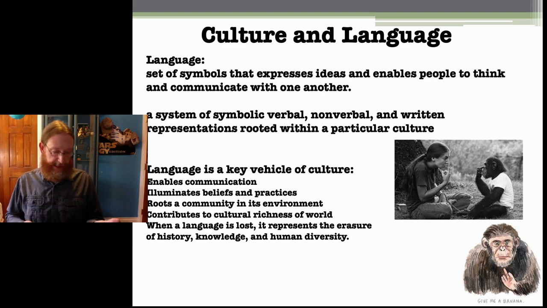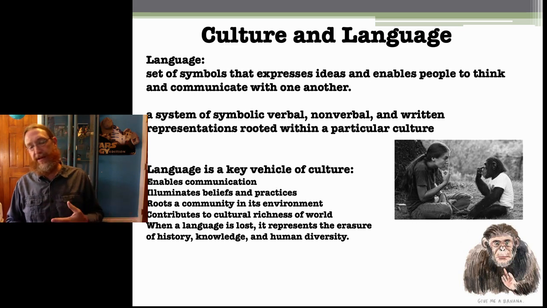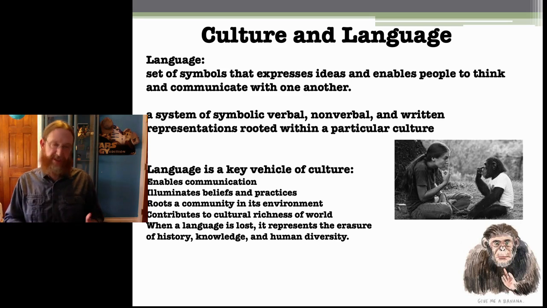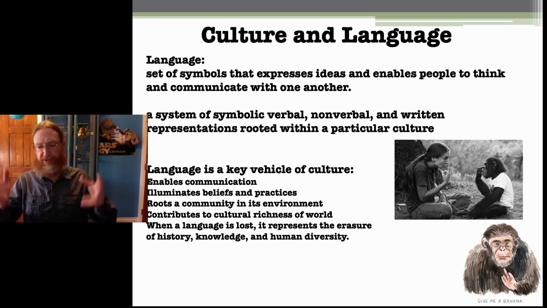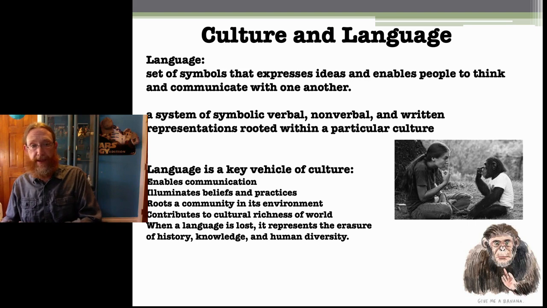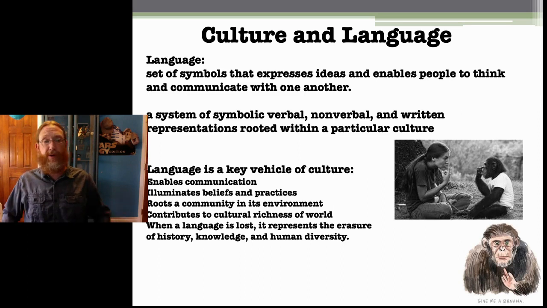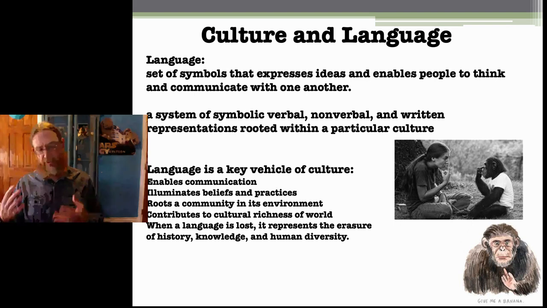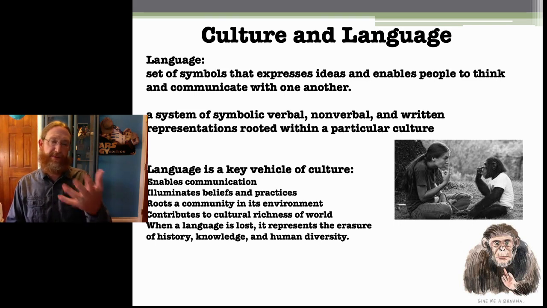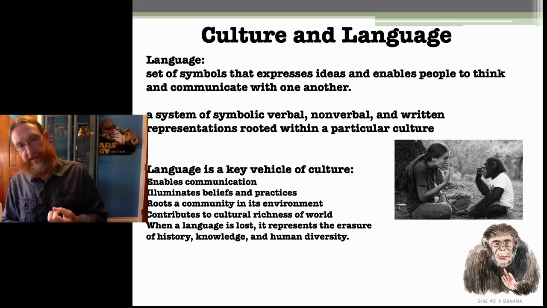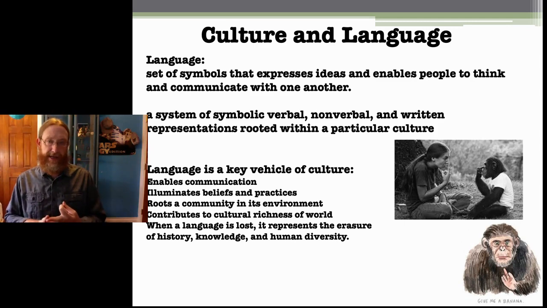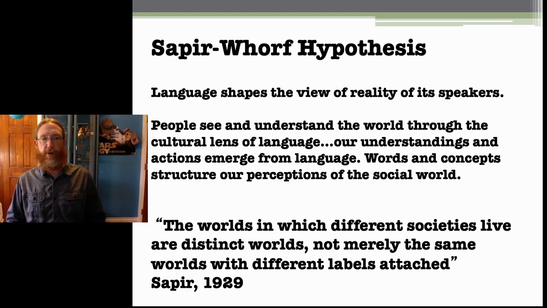Language enables communication. It certainly illuminates our beliefs and practices so that we understand what they are. It roots a community to environment. A lot of cultures across the world, including Inuit cultures, have hundreds of words for the same word for snow, right? So those words and language for a given culture is different based on geography as well. It contributes to the cultural richness of the world. When we lose languages or the ability to communicate through a specific language, we're taking a hit, we're losing culture. And when a language is lost, it represents the erasure of history, knowledge, and then certainly of human diversity, right? So very, very important piece.